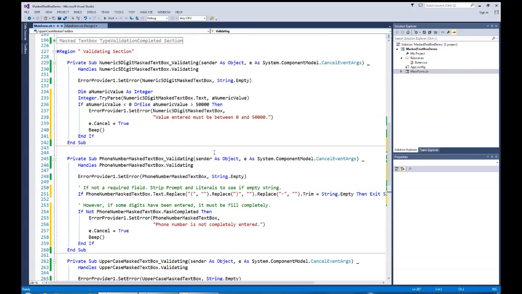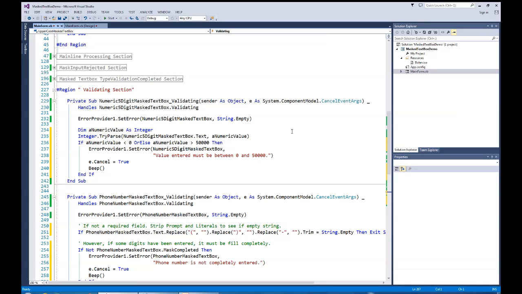Let's take a look at what I just did. Okay, as we look at the numeric 5-digit mask text box, and I leave the text box and tab out of it, I'm going to basically come into this area of the code. I'm going to turn off the error message for this control. Then I'm also going to check, I already know that I've got a numeric value because my mask is forcing it to a numeric value. But what I'm going to take a look at this point is whether the value that I entered matches my business rules. In this case, my business rules for this program say it's got to be between 0 and 50,000.